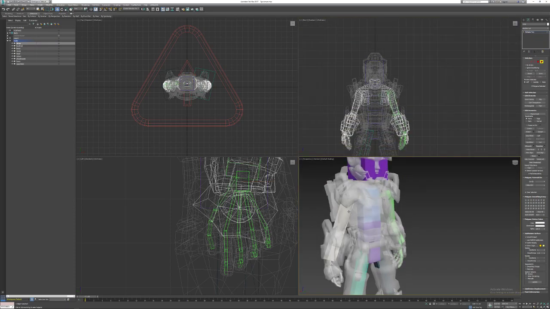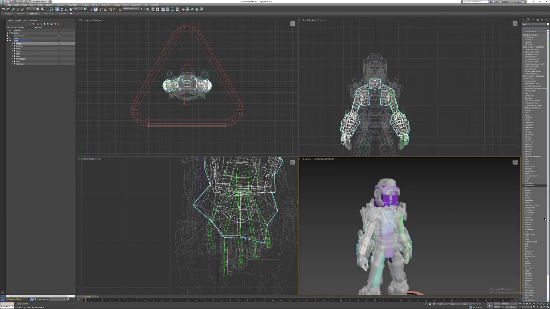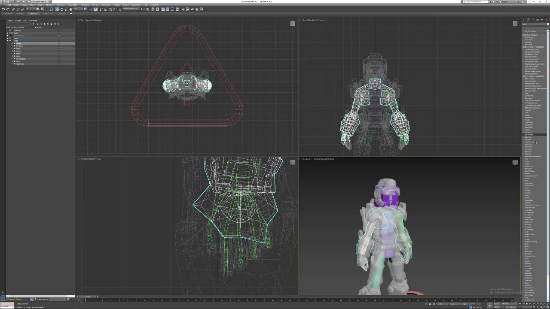I can see I have just his arm selected. And for arms, get out of element. I'm going to use skin modifier. I'm not going to use the Cryengine one, and I'll tell you why. Cryengine modifier, you can edit envelopes, you can paint, all fun. Problem is, if you have a version of Max like I do, you have an awesome feature that you can use with just skin.